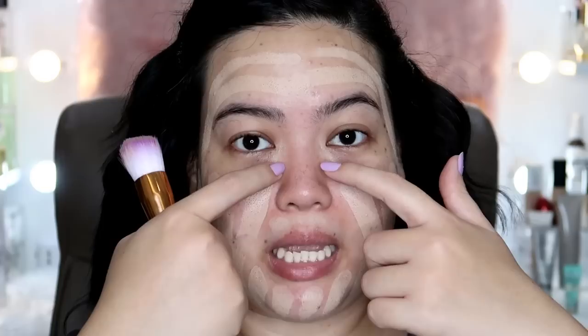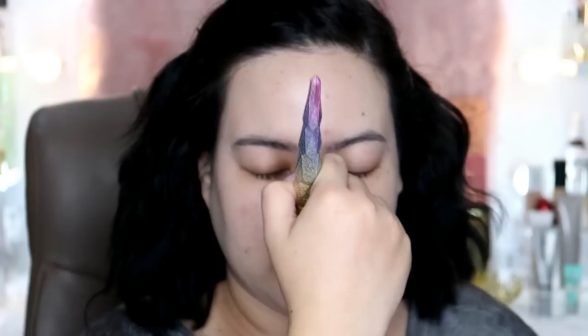Okay, so for the foundation, I'm literally just going to spread it all over my face. Sa foundation, kapag nag-glasses ako, which is all the time, tinatry ko na hindi lagyan ng foundation yung part ng aking face na nagtatouch yung nose pads ng glasses. Kasi, kung malalagyan ang foundation yan, and then powder, and then matatouch pa ng glasses, tendency is magkikake up siya and matatanggal lang yung foundation dyan. Mas type ko itong gamitan ng brush para mas makakuha ako ng extra coverage compared to using a sponge.